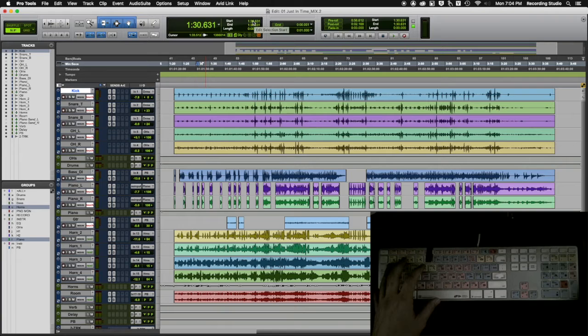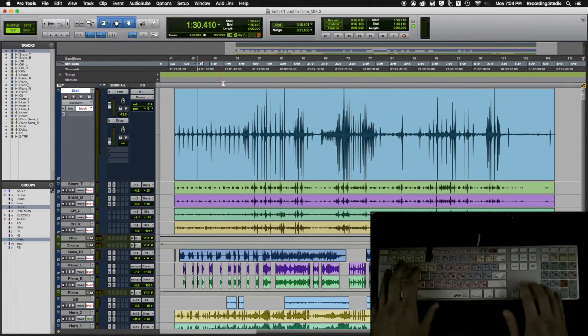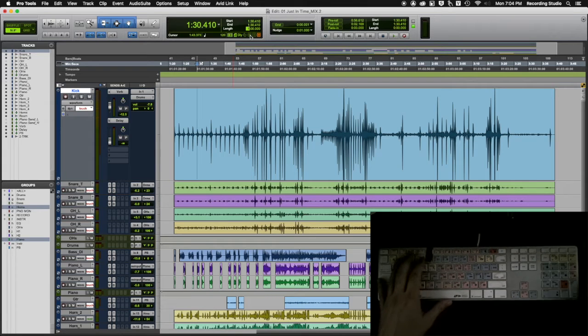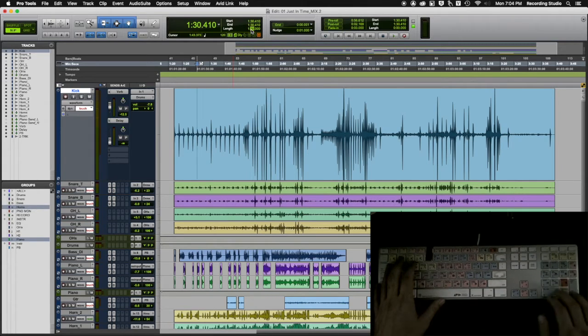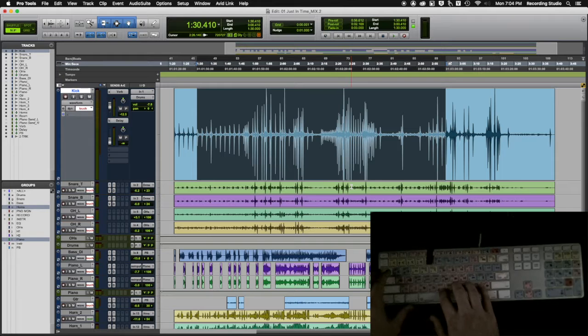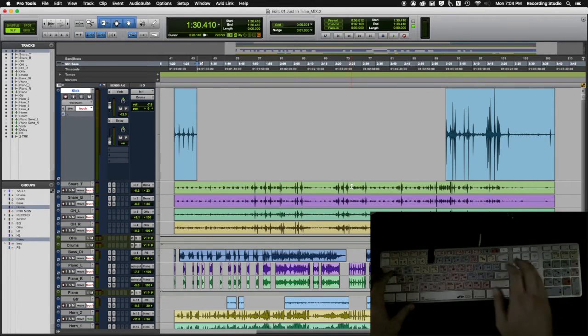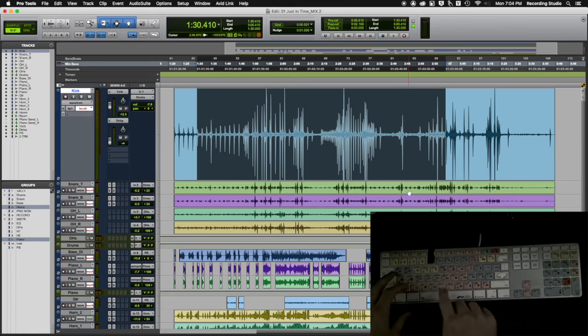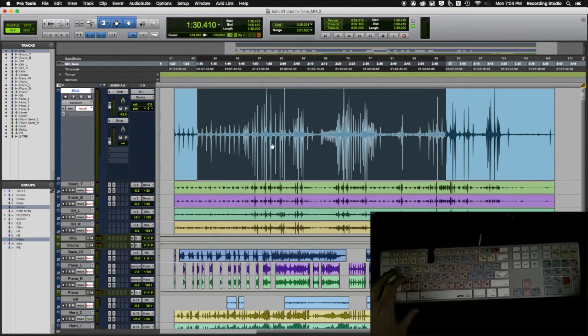You can set a start and end or a length to a certain region. If I knew that I wanted to cut from right here and I wanted to cut, say, a minute 30, I could go 1:30. It'll highlight a minute 30, and you could just cut it, right? Just hit delete. You could hit B, and that'll actually make a breakpoint. It's going to break this selection into a separate audio region.